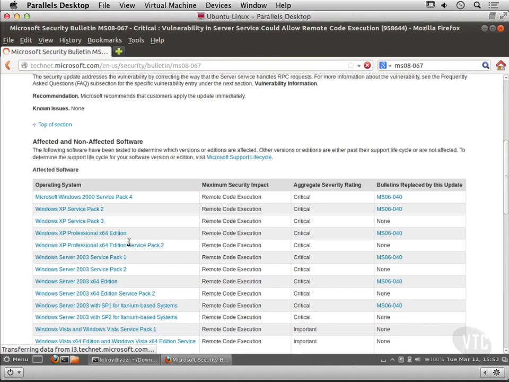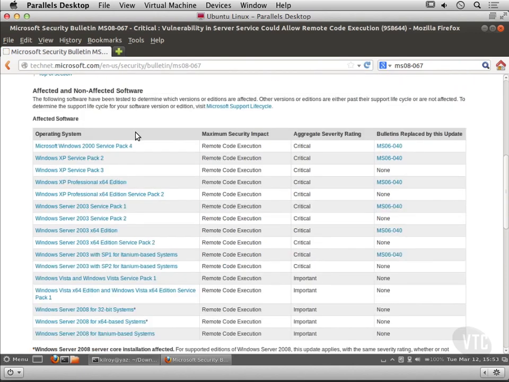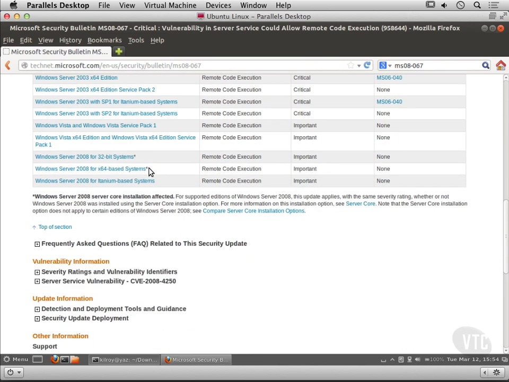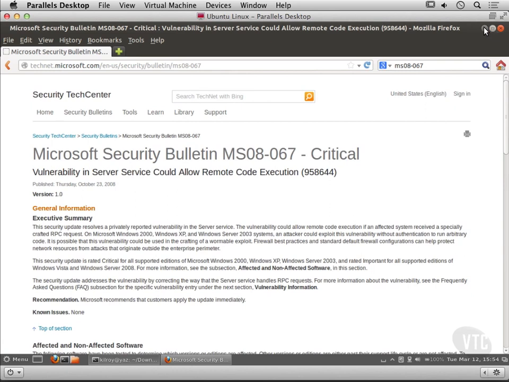And here's all of the systems that are vulnerable to it. So we've got Windows 2000 with Service Pack 4, Windows XP with Service Pack 2 and 3. So it looks like this is a pretty wide-ranging vulnerability, maybe something that we want to take a closer look at.